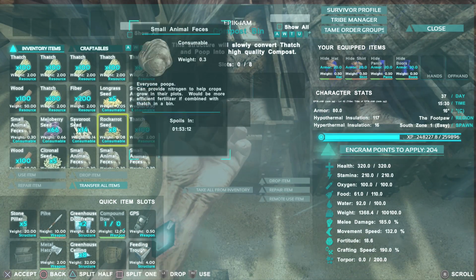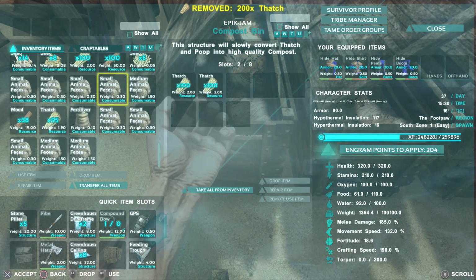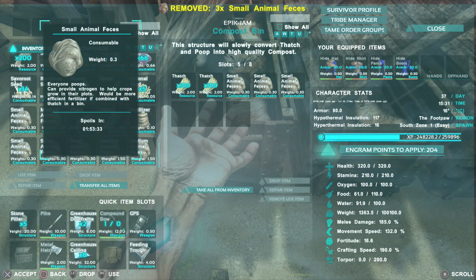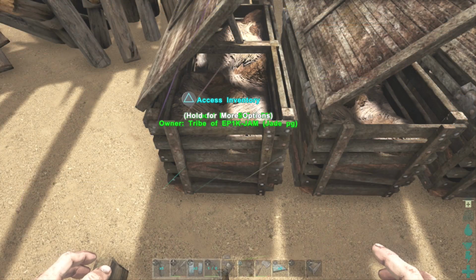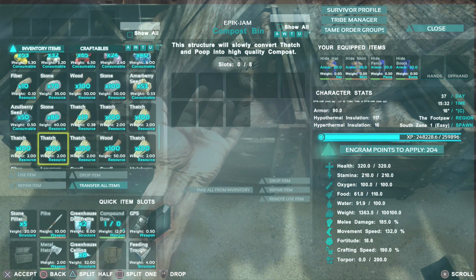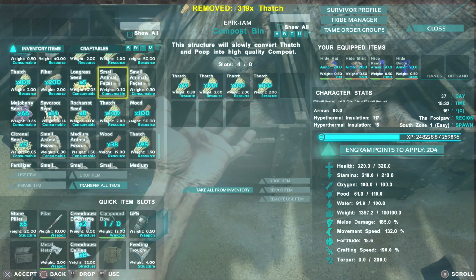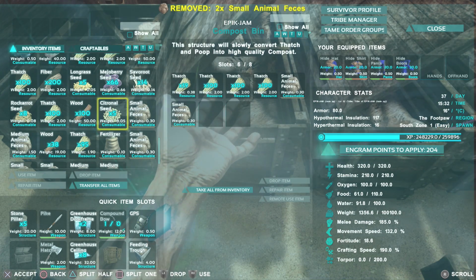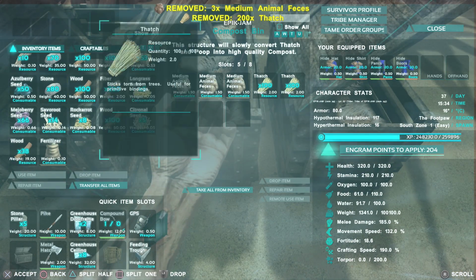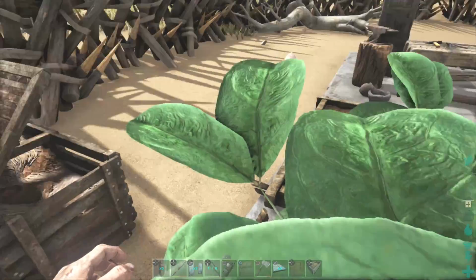Fertilizer is 50 thatch for 3 pieces of poo. So we're going to put 200 thatch in each of these, and I've got a few pieces of poo. Now the bigger the poo, the more fertilizer you'll get. So I'm just going to fill it up. And this one's got medium-sized poo, so that should be pretty good. And that's pretty much it. I haven't got any poo for that one, so we'll leave that for now.